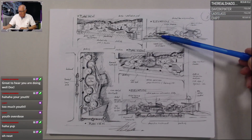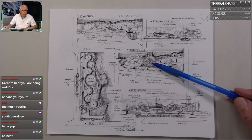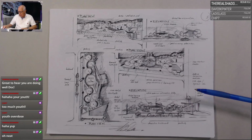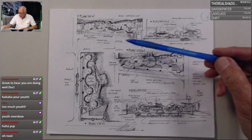A little elevation study of the same thing, quite different here. This is more of an elevation over here, looking at in plan view. And I go back to an elevation where there's some structures on it, like a welcoming center, maybe a tribute area, a gift shop of some sort, lighting, and landscaping. So there's a lot of notes all over the thing.